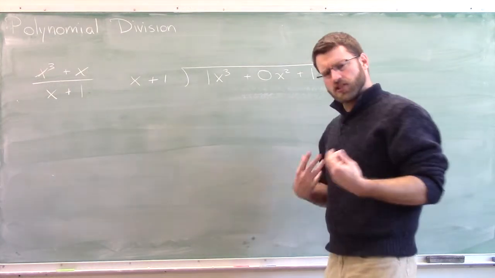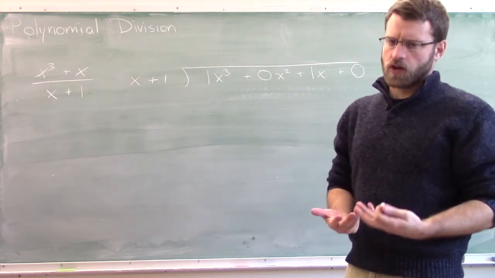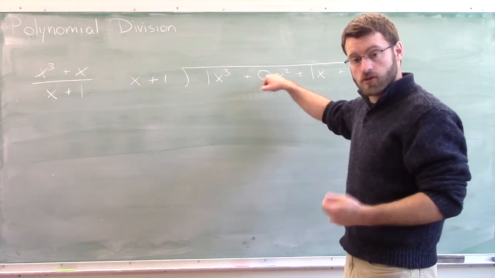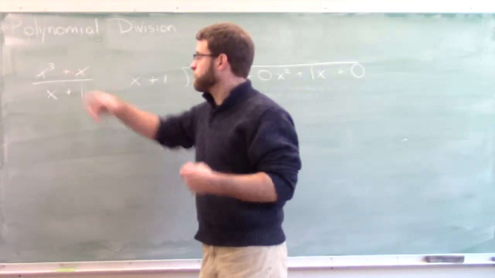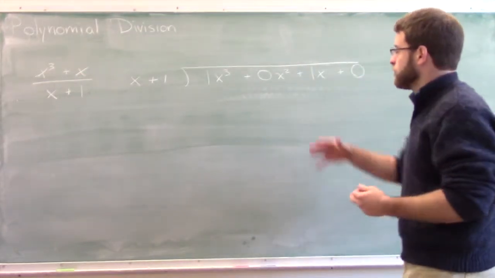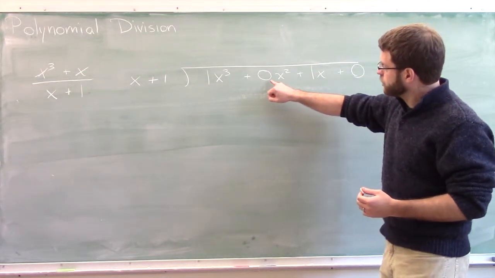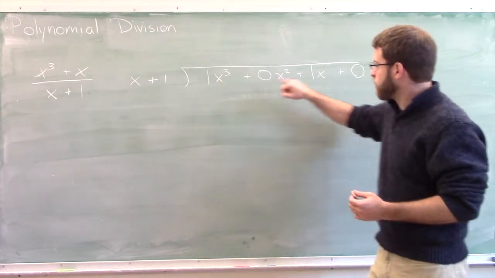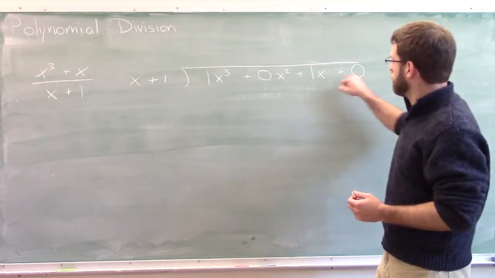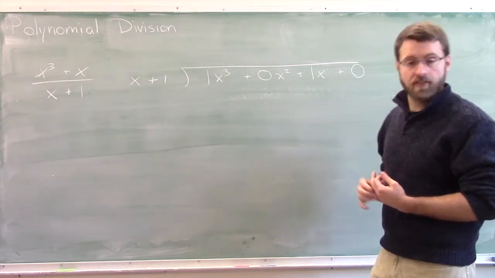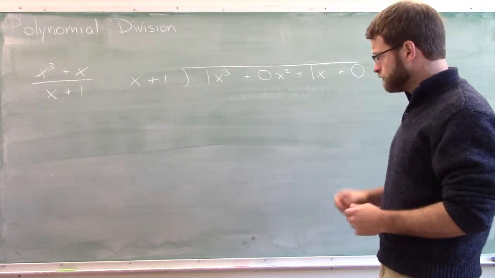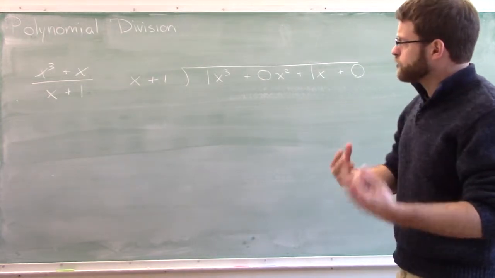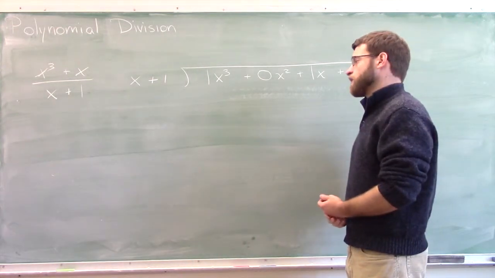This is something that's new to polynomial division. You don't have to do it in regular long division because we use zeros as placeholders in a decimal number. When we have a polynomial, though, if we're missing a term, we usually just leave it out. So when we're doing polynomial division, include one spot for every power of the polynomial that you're dealing with, even if there aren't any of those terms appearing in the polynomial that's being divided. Okay? All right, now we proceed by following the regular steps for division.